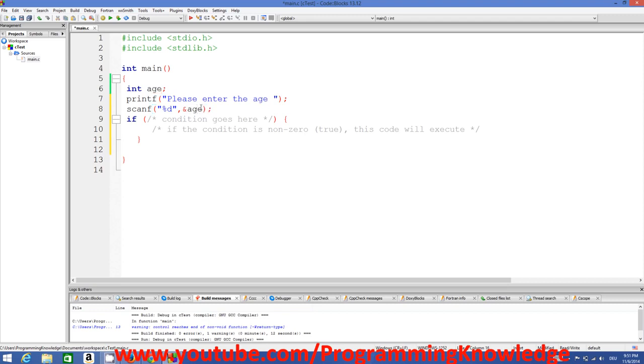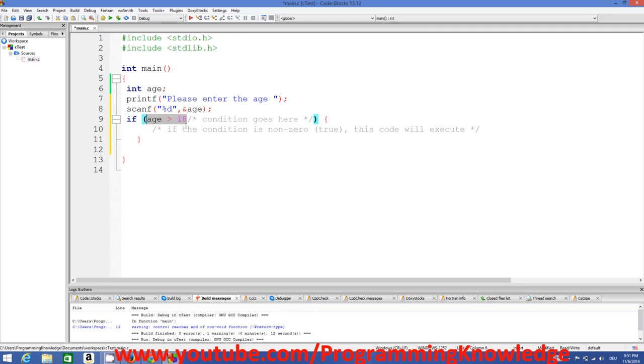It will take the input, and depending upon the age the user has entered, we will print a message. So if the age is greater than 18, we are checking a condition here.